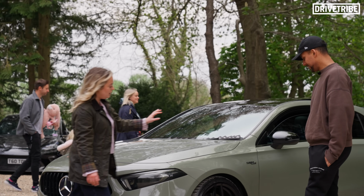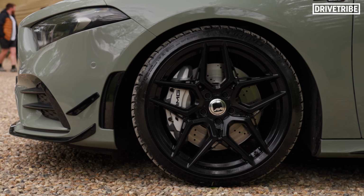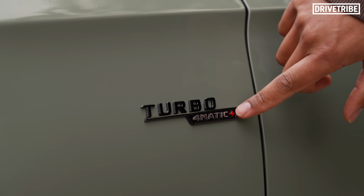And then I want to paint the calipers. What colour? I'm thinking a red. Ooh, like a nice dark, deep red. Really dark, deep red. Quite sporty. Yeah, very cool. Can even match the badge. Yeah, that's what I'm thinking. Bring a little bit of colour out there. Amazing.